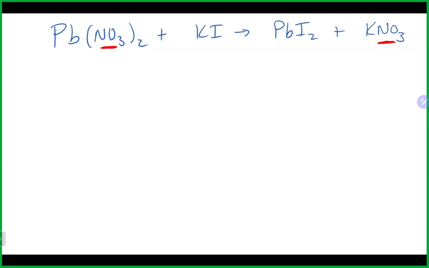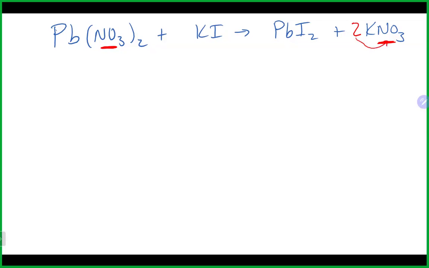So for example, if I was going to do this, I might forego the table here up front and go, I have two nitrates there on the left, and on the right, how many nitrates do I have? 1. So that's where I'm going to start. I'm going to fix that by putting a 2 here, and that's now going to give me 2 nitrates on the right.